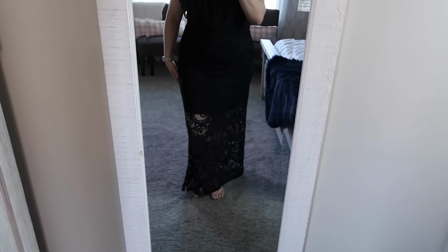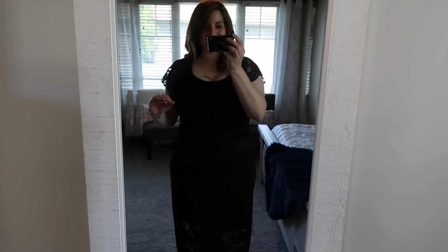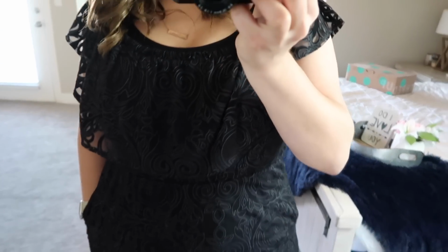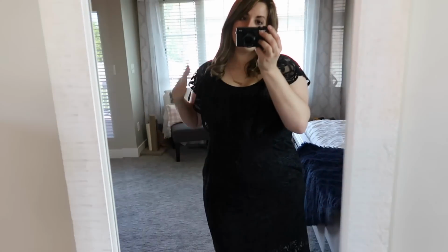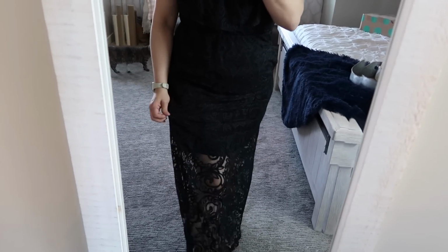I totally wanted to save the best for last. So this is such a pretty dress. I thought this would be perfect for date night. As you can see, it's like see-through on the bottom, and otherwise it's like knee length. And then it also has this really pretty ruffly top. And I thought this is just so gorgeous, perfect for a fancy date night. I just think this dress is amazing because it's really comfortable. It's long, so you still feel totally covered and you can just have fun with it. But it's also really sexy because it does have the lace and the peekaboo at the bottom. So I really, really love this one. And it has pockets, so any dress with pockets is a total win. This dress is from the brand Soma. Its estimated retail price is $71, and I got it with a discount for $15.40.